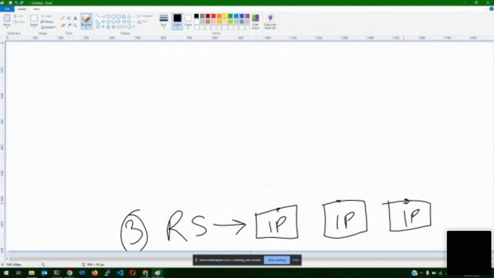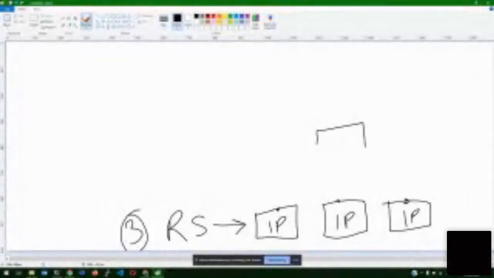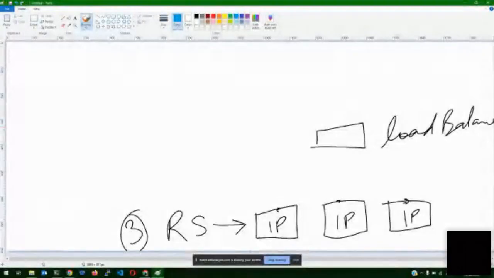Now, these pods are replaceable. Some pods may die, some new pods may come up, and the IP address will continue to change with the life cycle of the pods. So what we do is, instead of asking the users to talk to the pods directly, we create a front end, something of the sort of a load balancer, in front of the pods. So in Kubernetes, you can create a load balancer and they are called services. So you create a service. And when you create a service, you get a static IP address.